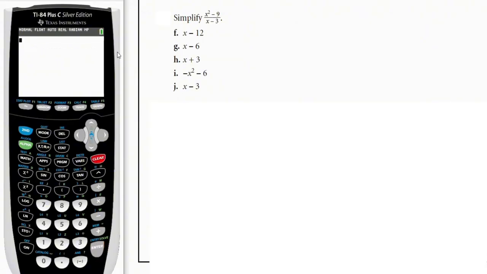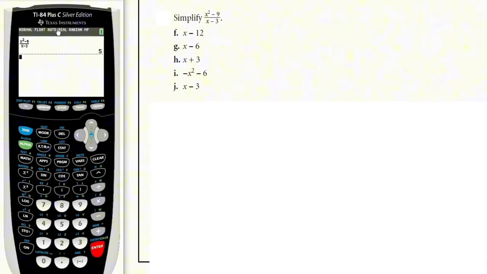Let's use this stored value now to simplify this expression we have here. It's a fraction, so you press alpha, this window button, it's in fraction, press 1. So we have x squared minus 9 over x minus 3. That's all. Press enter now. The output is what? 5.